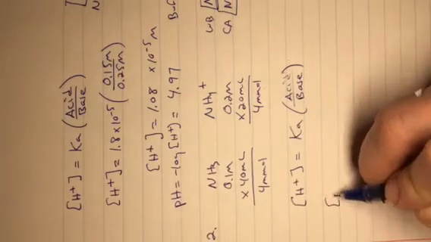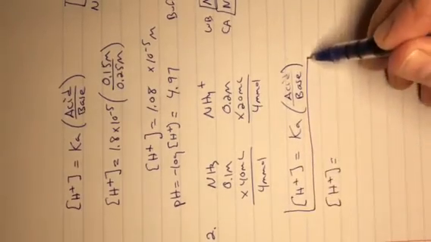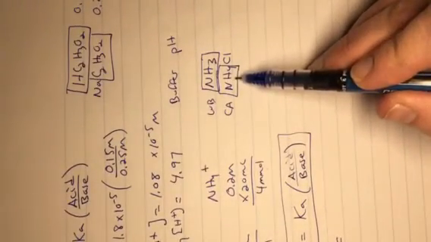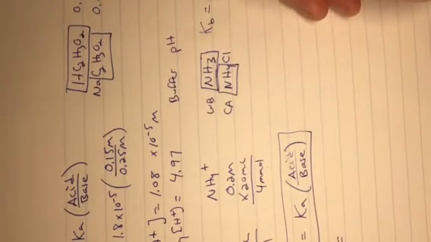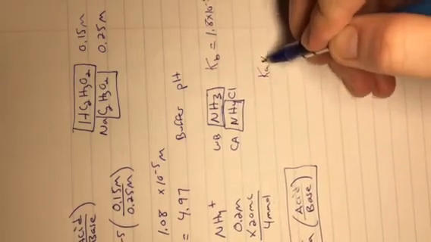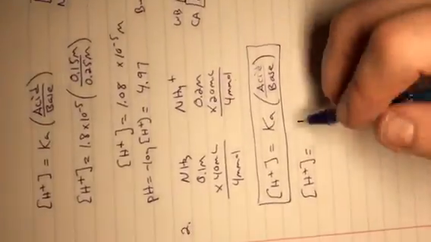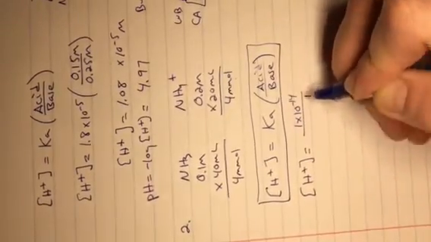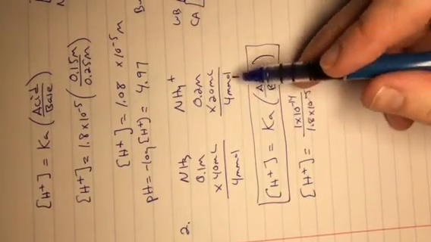So we're going to solve for the hydrogen concentration. And again, don't get confused, but we need Ka. We're going to stick with this one equation for all the buffers. So we need the Ka of the acid, which is the ammonium ion. And they give us the Kb of the ammonia, which is 1.8 times 10 to the negative fifth. We should know that we can get the Ka by taking 10 to the negative 14th divided by that, because the Ka times the Kb for any conjugate pair is always 1 times 10 to the negative 14th. So I'm just going to put 1 times 10 to the negative 14th here and divide by the 1.8 times 10 to the negative fifth, which gives me my Ka for ammonium.